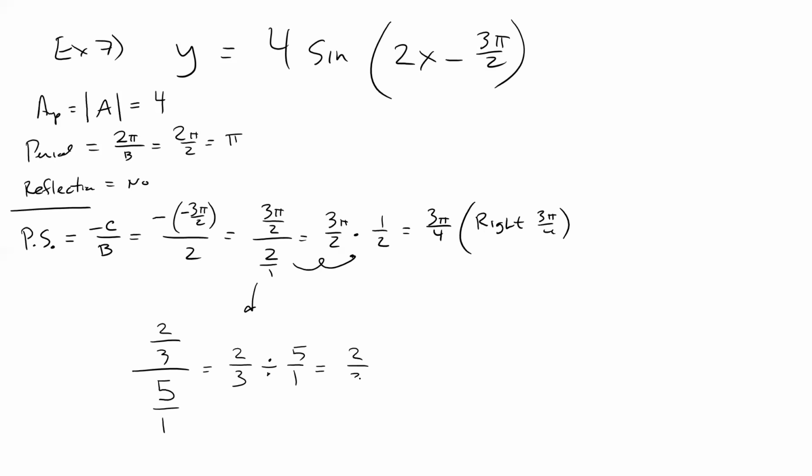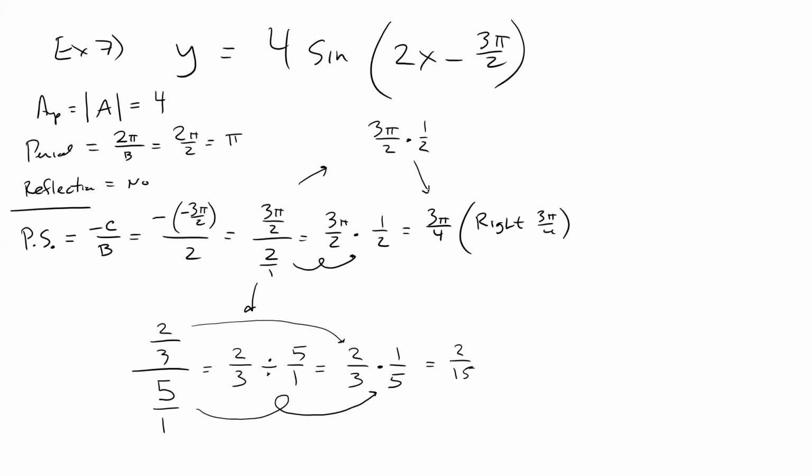In this case, it turns into 2/3 multiplying the reciprocal. What we do is keep the top fraction exactly the same, but take the reciprocal of our denominator. Then we multiply things out and we're good. For this one, it was keep the 3 pi over 2 exactly the same, take the reciprocal of 2 over 1, which is 1 over 2, and then we get to that.